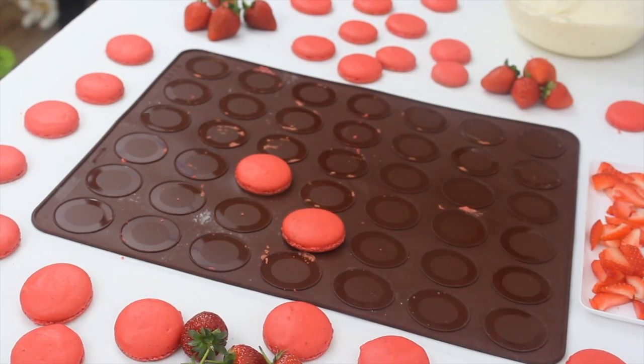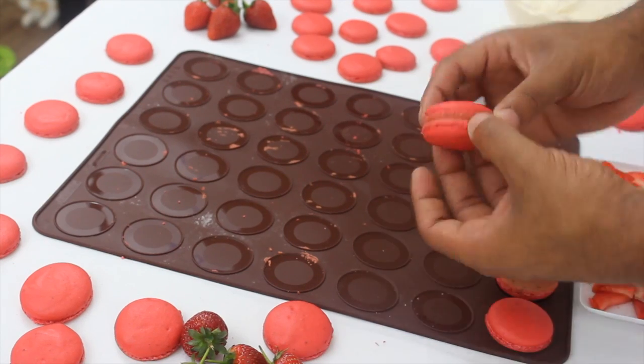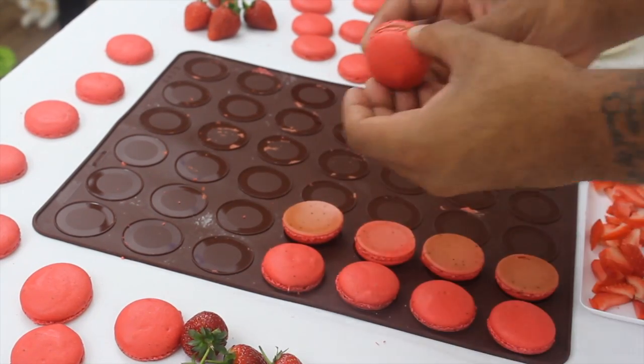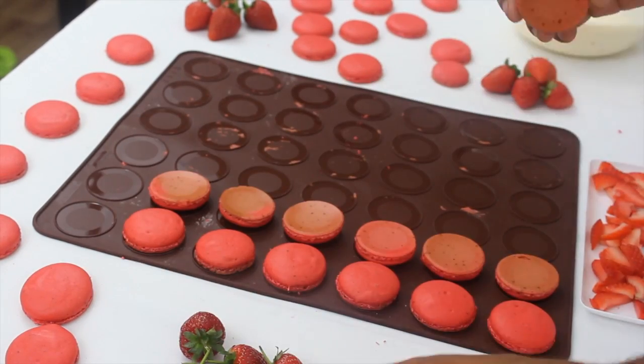So I filled my macaroons with a normal buttercream. You can find that recipe in my blog, but you can use whatever filling you desire. You want to remove all your macaroons off your silicone mat, or whatever you use, your baking tray, your parchment paper, whatever it is. You want to have one row of macaroons facing up and one row facing down. This will just make it easier for you to start filling and sandwiching.